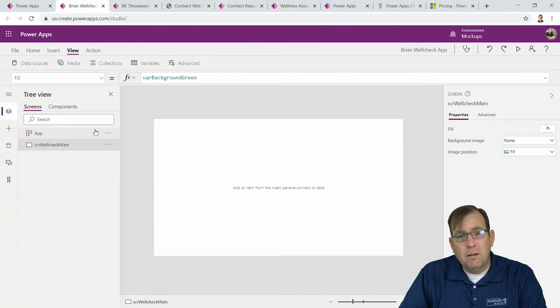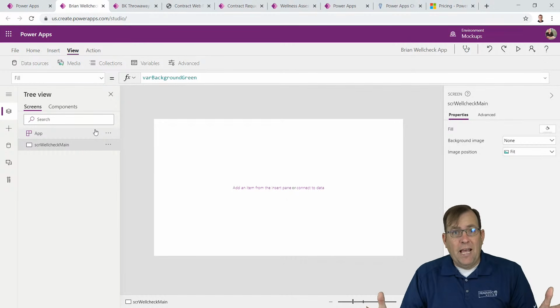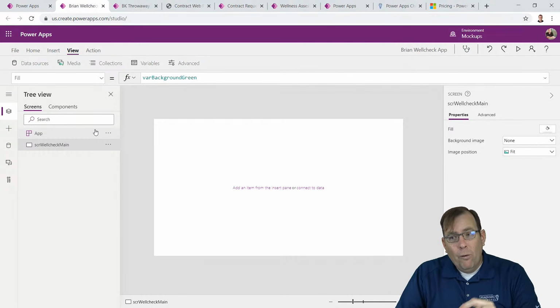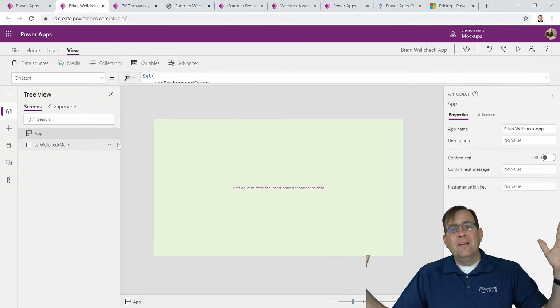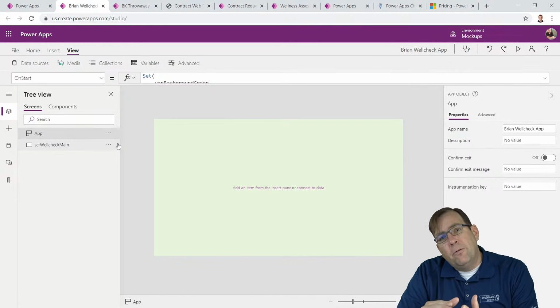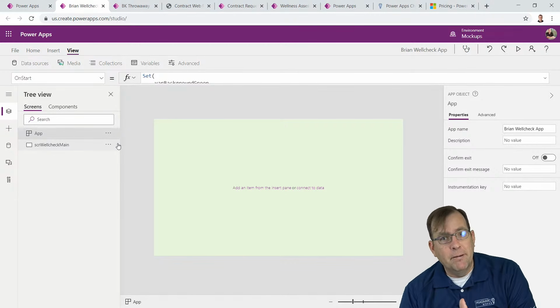So to fix that problem, I can, of course, save the app, close it, open it, or I can hit the little ... right here and say Run on Start. That's because the code that's running here only runs when the app starts. By selecting this little ... and hitting Run on Start, oh, look what happened! It's now using those variables and showing us the background of the application.